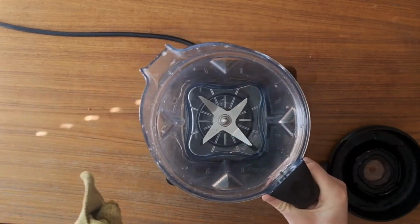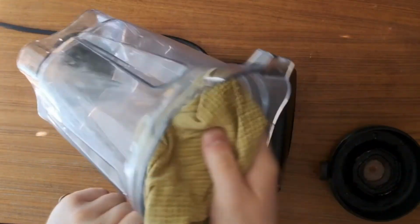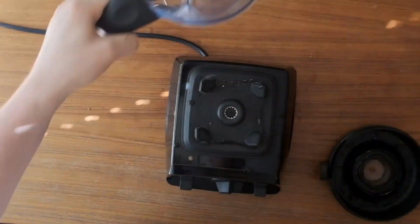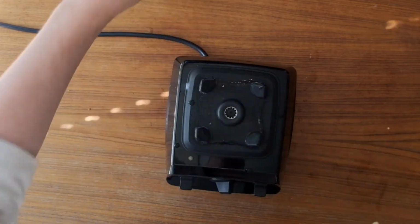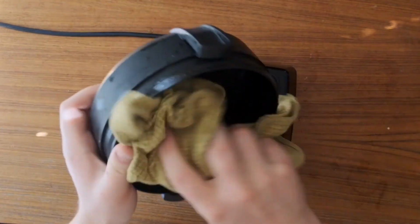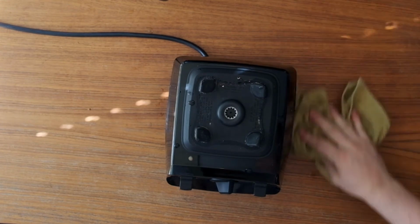So then what I like to do is I grab a dish towel. Doesn't really always get the spout because it's not in the blending path. Just wipe down the edge there. And your pitcher is good to go. And the lid is also pretty good to go. I'll just dry this one a little bit. And just like that. So that's how you clean up a Vitamix after use.